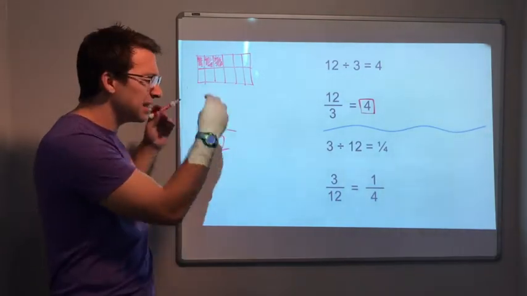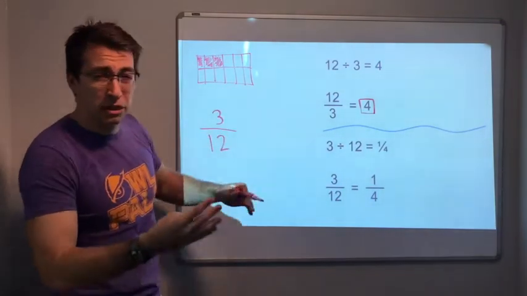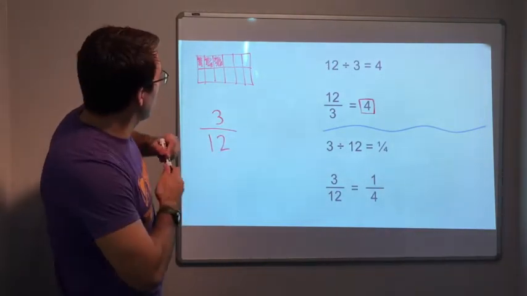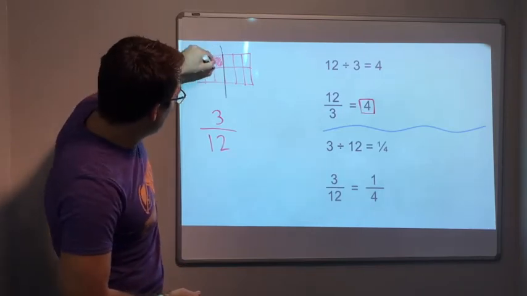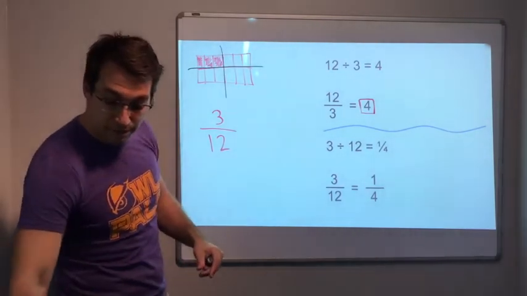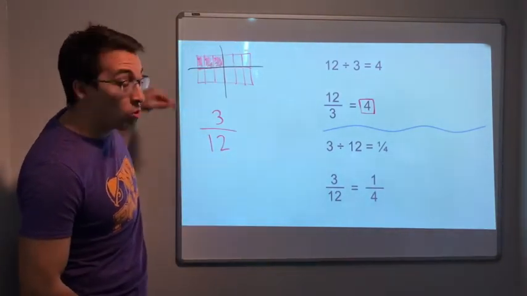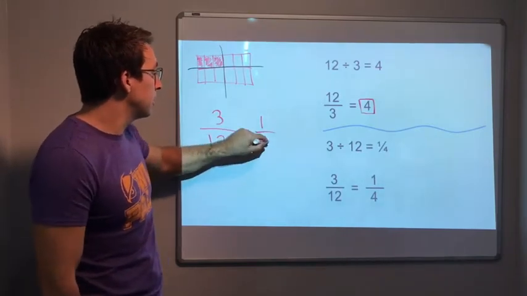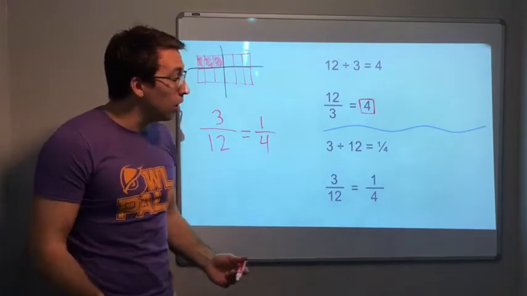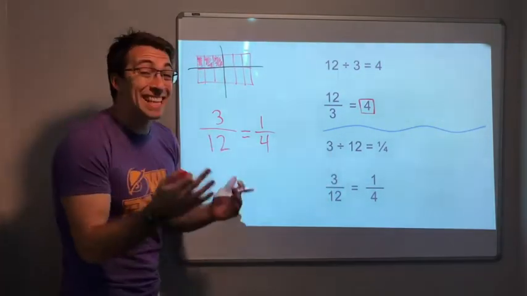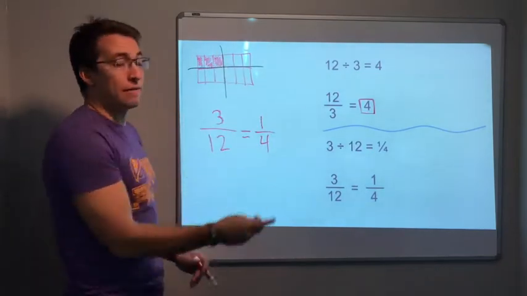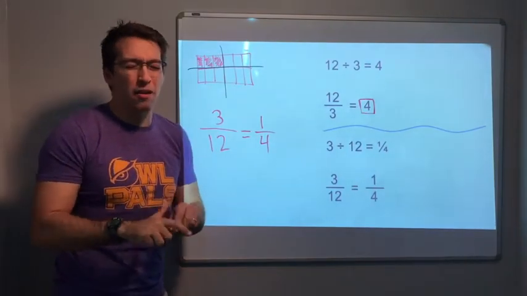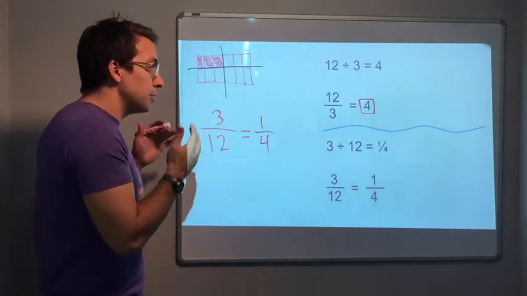We can do a lot of difficult math, but watch this. I'll show you with a different color. 12, we can divide by 4. We get 3 in each quadrant. 3 divided by 3 is 1. 12 divided by 3 is 4. Look, 3 divided by 12 is less than 1, because out of 12, I only have 3. And what does that equal? It equals 1/4.